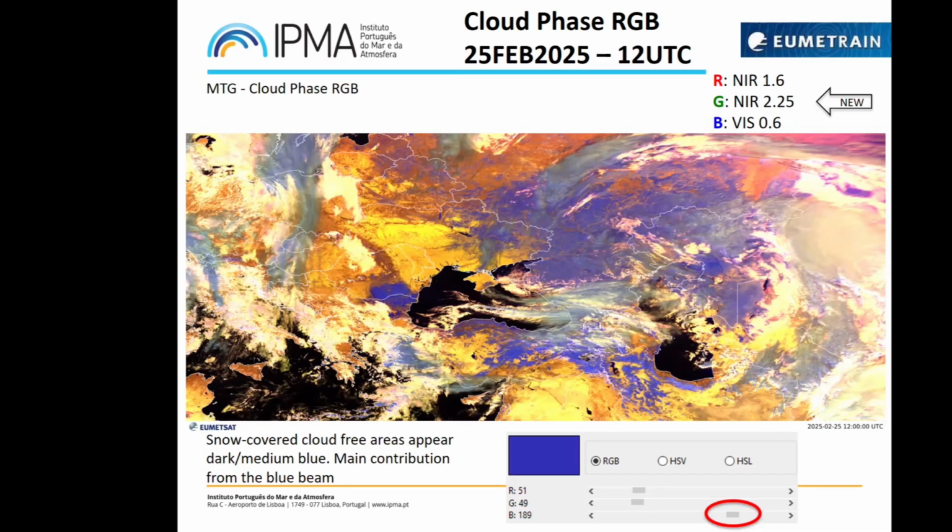The reflectance of the snow is much lower above the 1.4 micron. So it's the main contribution of the visible 0.6. Keep in mind that the appearance of snow also depends on the snow characteristics, but it's a nice picture from yesterday, I have to say.